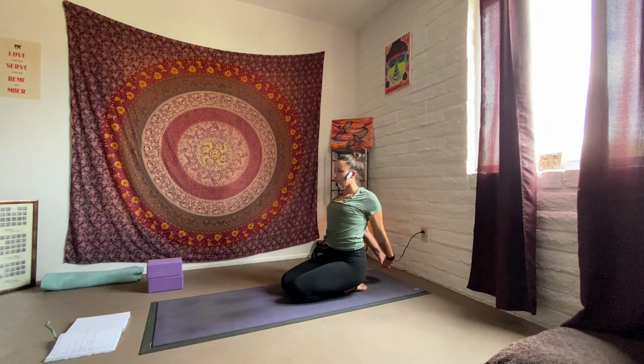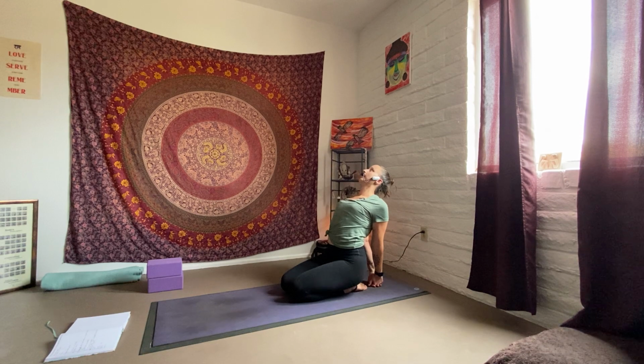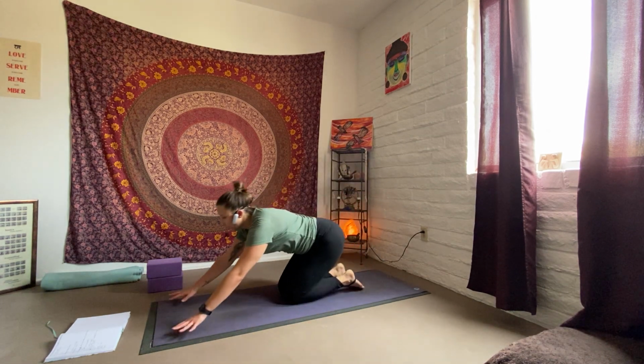Now press tailbone forward, reach arms back, and try to get your knuckles to the floor, to a block, or just do hands on hips like we've done before. Lift your chest, move your shoulders back. Breathe here a few more breaths. Slide your knuckles in, sit up, release your hands, down dog, push back.